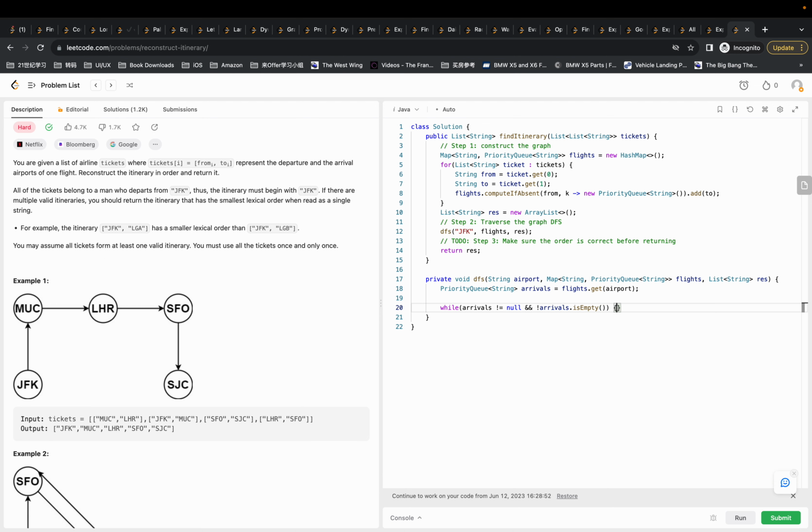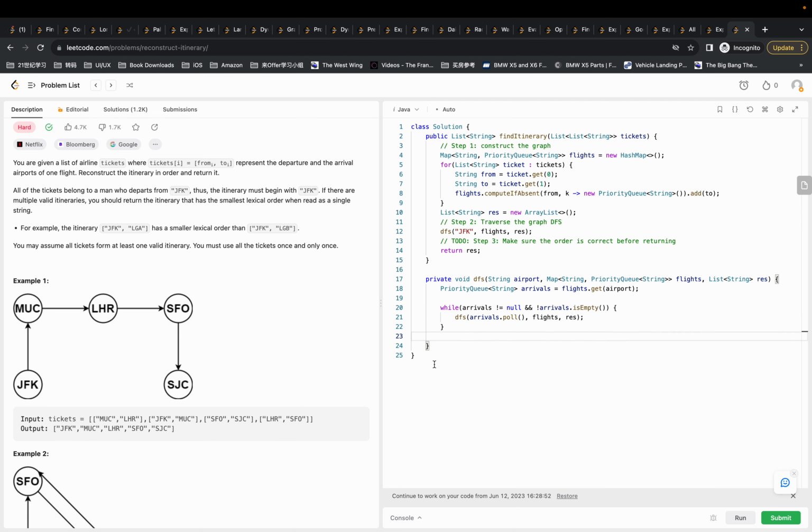Then we do the DFS, with the first element from the priority queue, arrivals.poll, and the flights and the result.